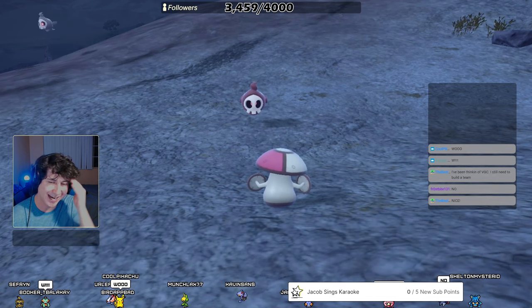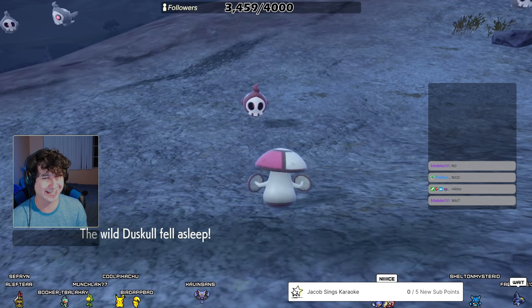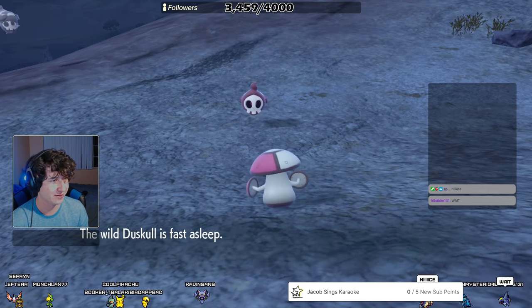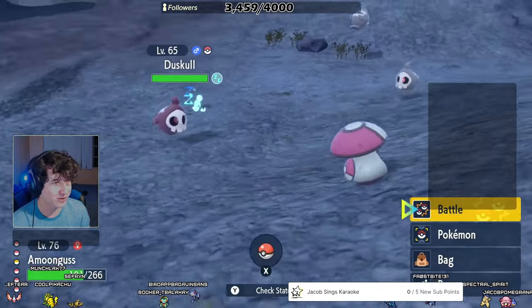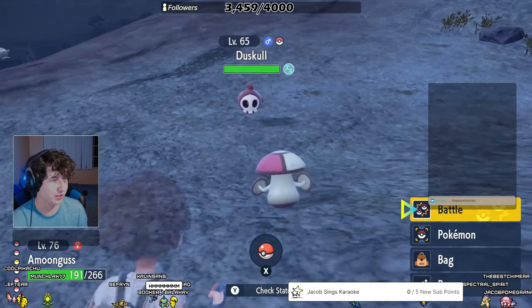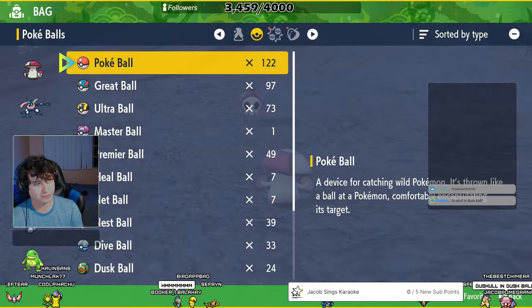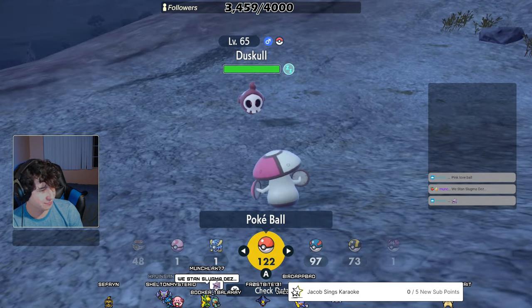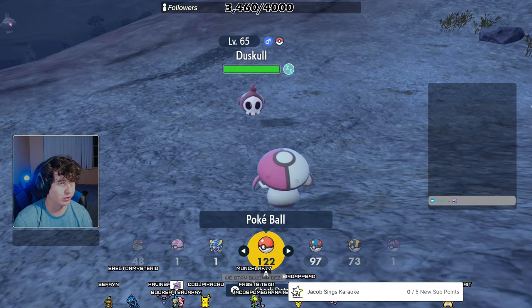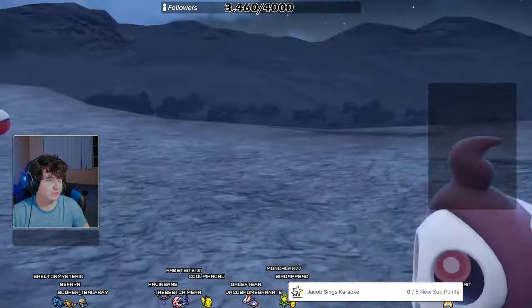That took forever. What do we catch it in, though? That looks sick! That looks so, so cool. Like, look at that shiny. Oh my god, it looks really good. It looks like Fruit Punch, too. Look nice. Pink Love Ball, if I had that. I think I'm just gonna catch it in a regular Pokeball. Let's flex on the regular Pokeball.